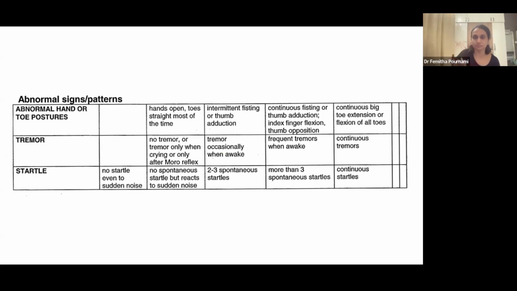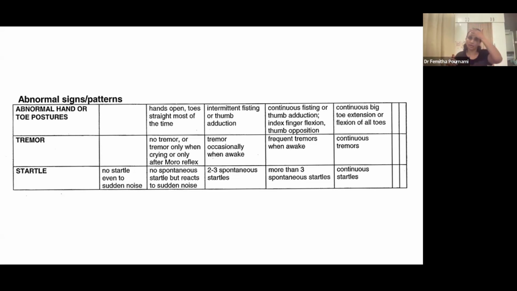One is abnormal signs. Over the years, people have seen that there are certain signs of the hands and legs which are not looking good, which means there's something wrong with their CNS. One is if they're always approximating the index finger and the thumb, showing a thumb-in-palm sign. This is not good. Always keeping like this is not good. The second is if the toes are always clawed like that, it's not good. Or if the big toe is always fanned upwards like that, those are also not good. So clawed up, this and this. These things are not great.